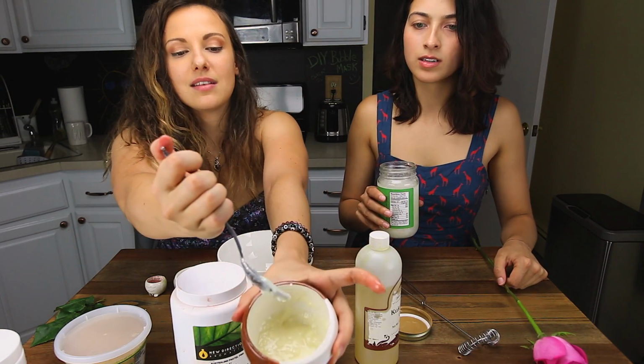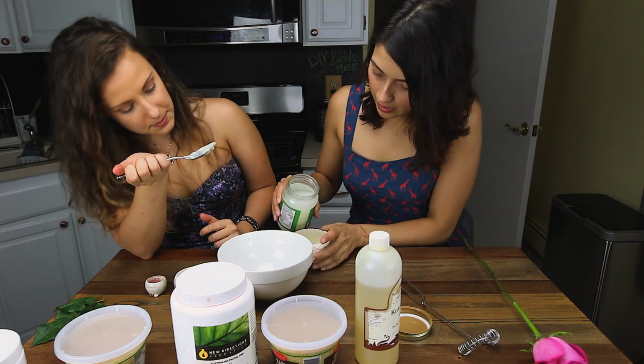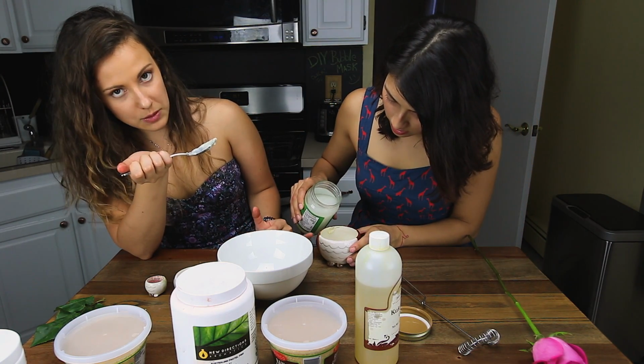It looks like baby food. Okay. Now we're going to do some coconut oil all up in that. By the way, this measures out to a cup.